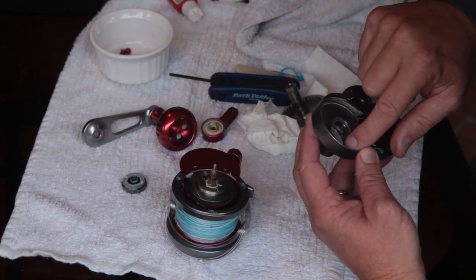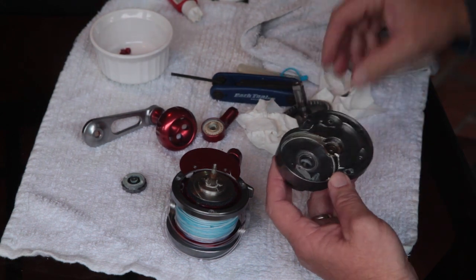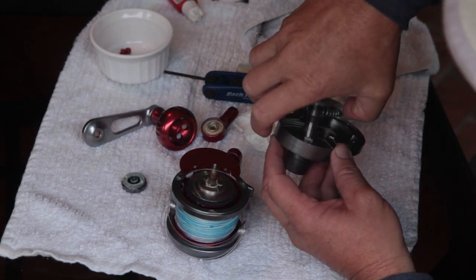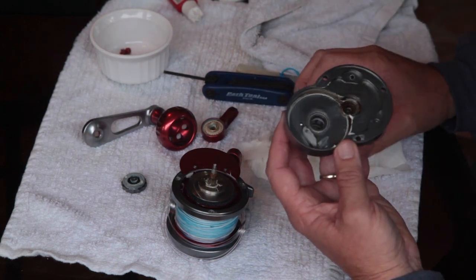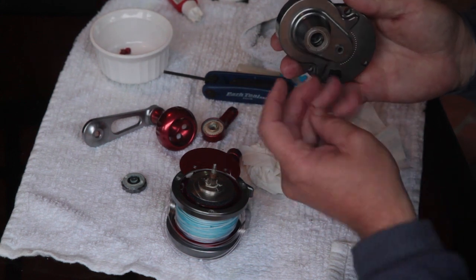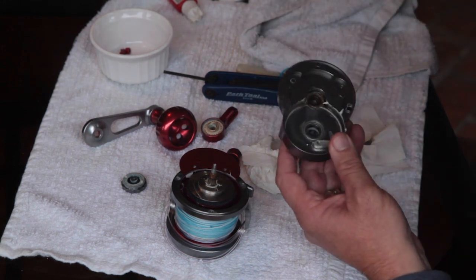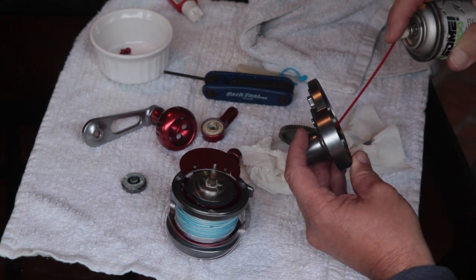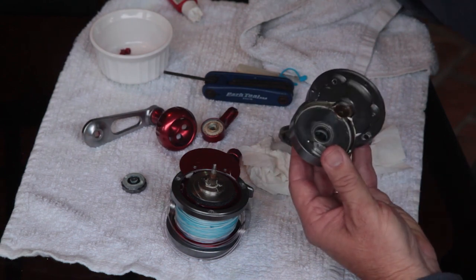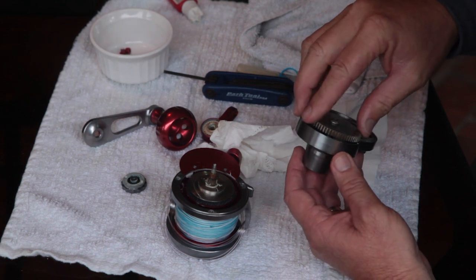I'm not going to, because there's a nice bunch of grease in here that's giving it a little protection, and I don't want to wipe that out because this is not a heavily used reel at this point. Besides the dog, there is an anti-reverse bearing up inside of here that you can get to from either side. So I have a bearing here, and then I have an anti-reverse bearing up inside there. And again, I just tend to give those a little bit of a lubricant with this light stuff, and it's just going to keep this reel free spooling so much better. And I will drop that back in.